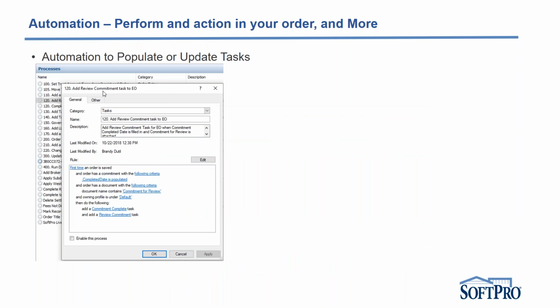So if you have something that needs to be done with tasking in your workflow and you want to put those in place and have those be efficient, usually we'll end up with a combination of a little bit of all of those options. We might template a few of the tasks, we might put some in with formulas and make them smart so that they're sitting in the order, or we might even wait and have automation drop the task in or update the task when it needs to be.